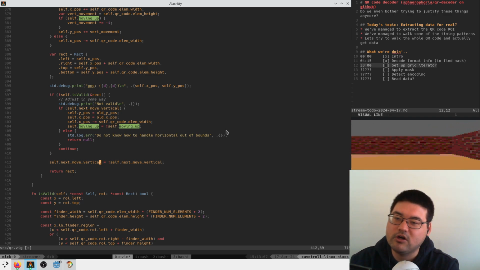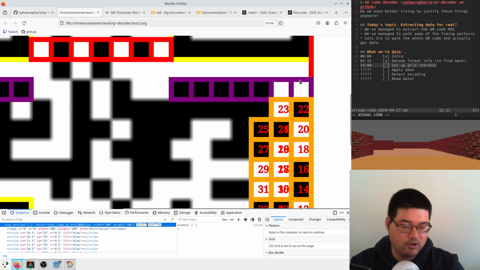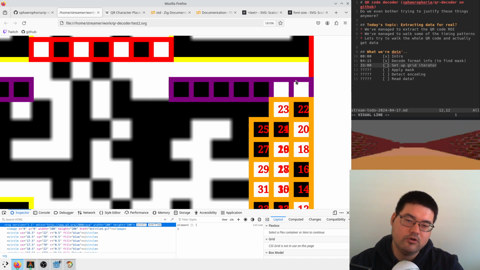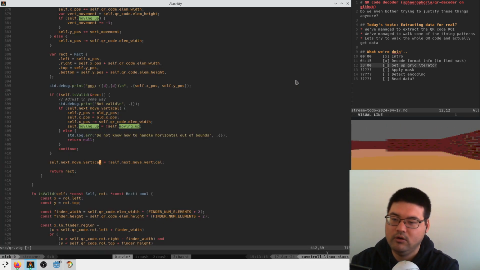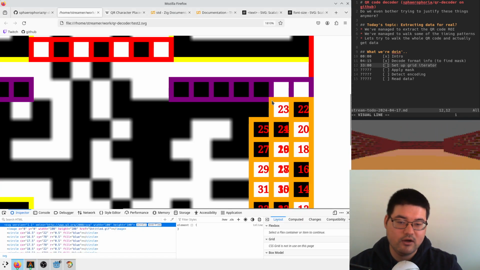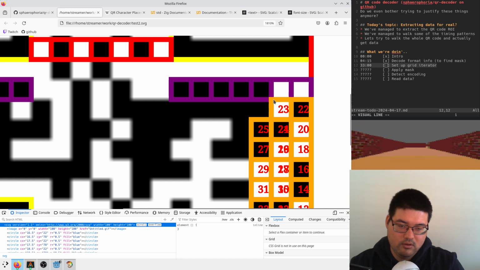Okay, well that makes sense because we didn't actually alternate next move vertical here, which is good. Do we expect our next. Wait, so before we hit this problem because we went up into an invalid spot. Which means that our next move vertical state needs to be inverted. We want to say, hey, we're moving horizontal now, and then we want to set our position to be here.